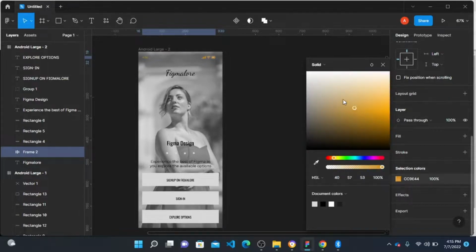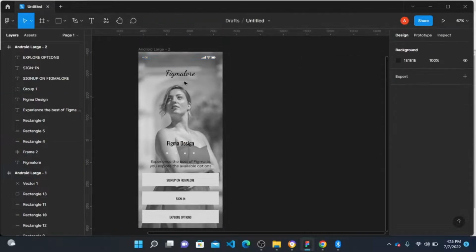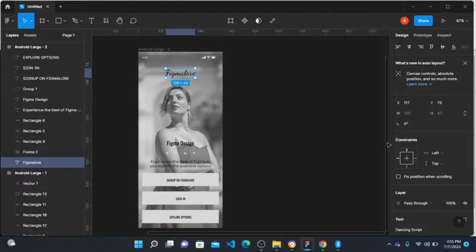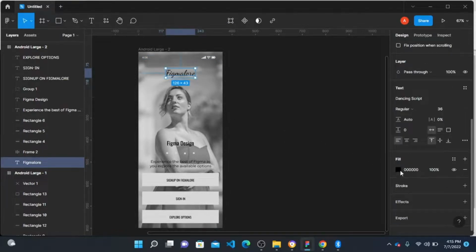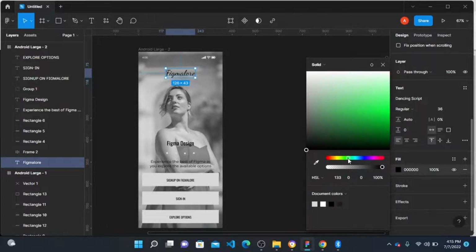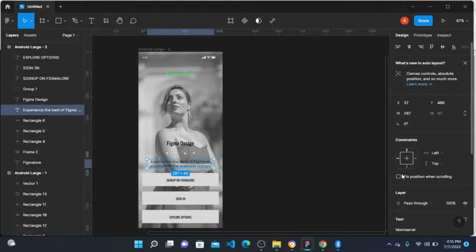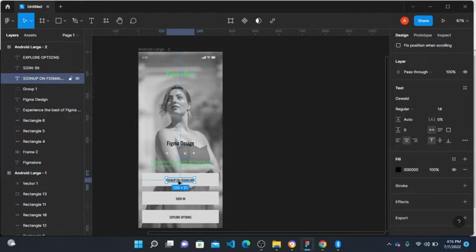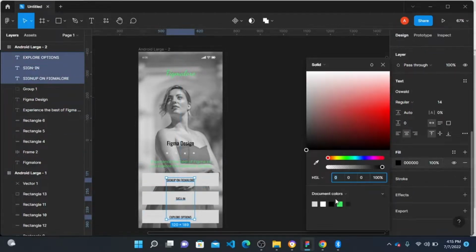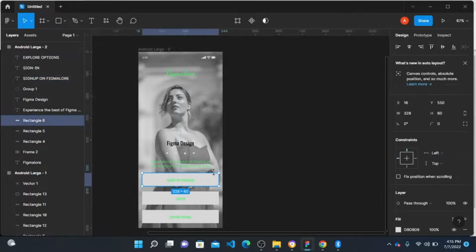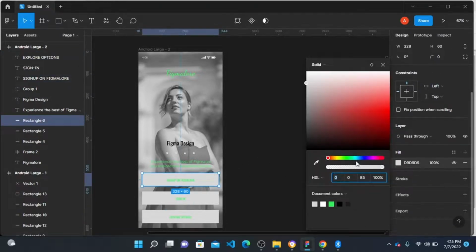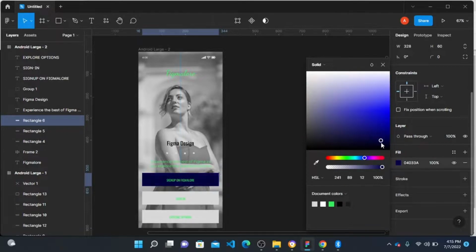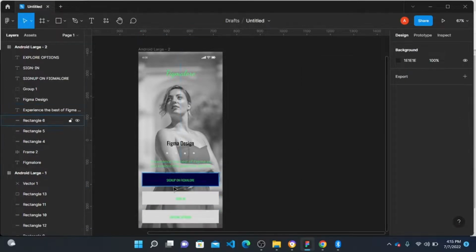I can use orange. I can use green. Can use lemon green. Lemon green is okay. This can be lemon green. So this button can be blue.